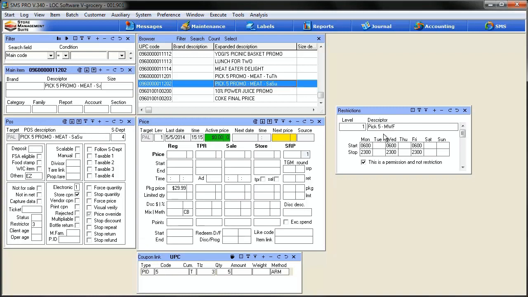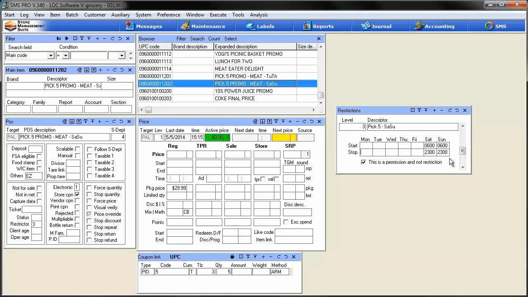Now look over here on the restriction table. I went ahead and set these up as a whitelist, so they're permissions. My Monday, Wednesday, Friday price in my coupon is set up here, as you can see. If I scroll down, I got my Tuesday and Thursday that will only work on Tuesday and Thursday during these hours. And I scroll down again, my Saturday and Sunday only works on Saturday and Sunday during these hours. Now that's pretty darn cool. One promotion, three simple items that are set up exactly the same but have different prices to encourage customer behavior.